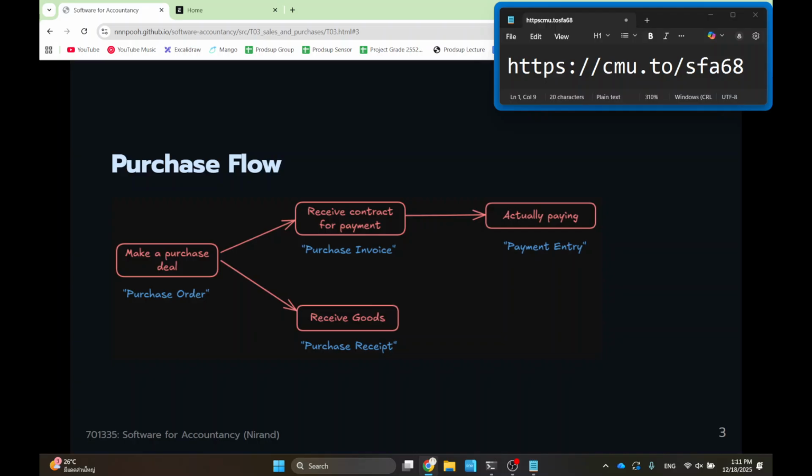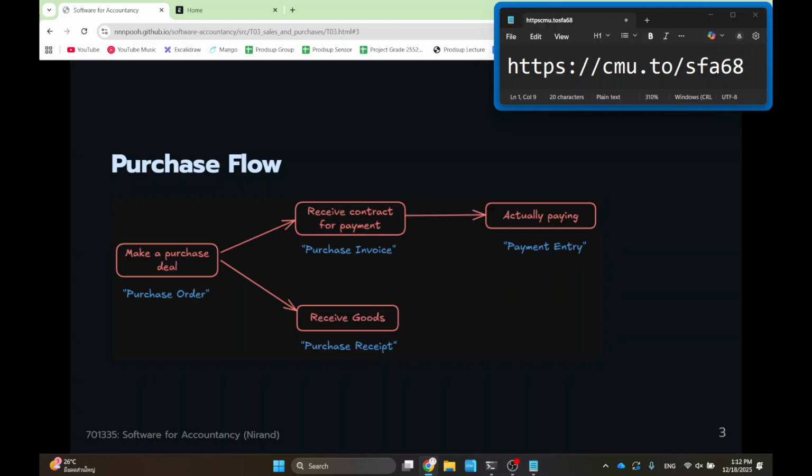You purchase in bulk; this is not retail. It starts from the purchase order. As you can see, the blue text is the name of the documents in ERPNext. The purchase order is almost like a deal. It doesn't affect your accounting ledger yet, but what happens next is going to affect your ledgers.